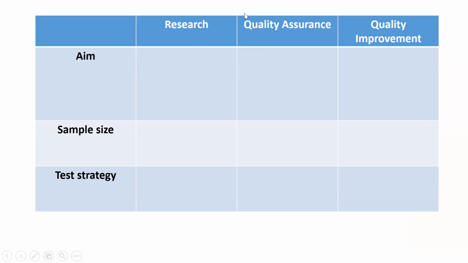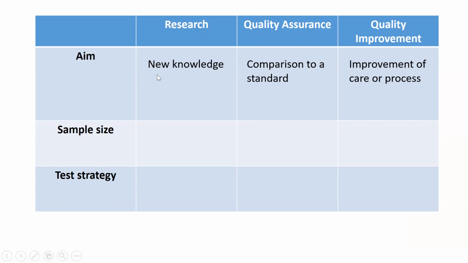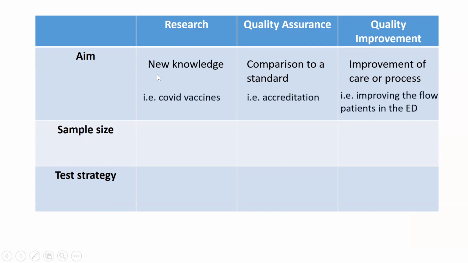So what is quality improvement and how does it compare with the other dimensions you might be familiar with? Well, we know about research. It's all about discovering something new. The COVID vaccines would be a really great example of that. Quality assurance is about meeting a standard. Think driver's license or medical school exams. And quality improvement is about taking something already in existence and making it better, like improving access to medical imaging.